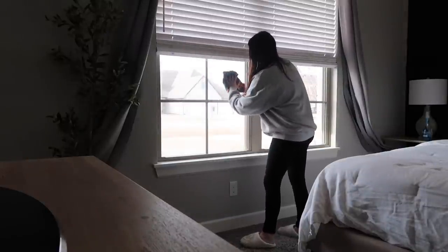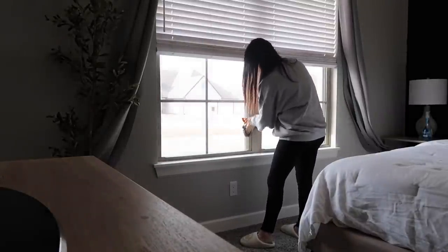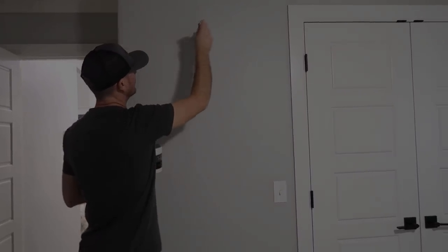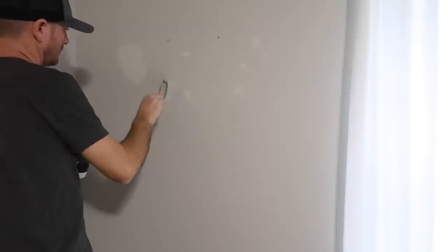Especially if you're going to be selling your home, you want to be able to open those windows. You don't want nose prints on them or kids' fingerprints. Get them clean. Even if it's your house, I promise you, you're gonna love your house more if you can look out your windows and they're nice and sparkly clean. So just take a few minutes, even if there's nothing else you do in this video, and clean your windows.